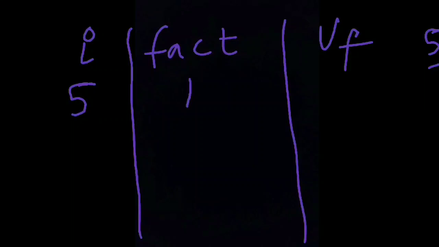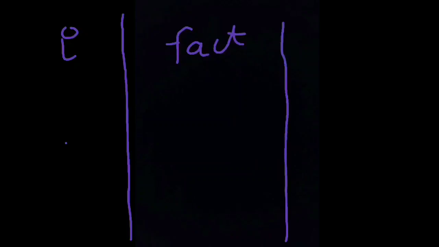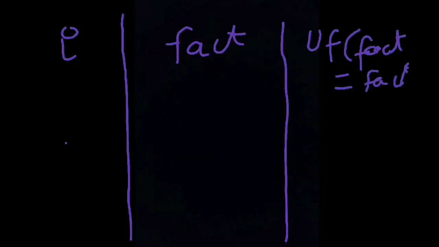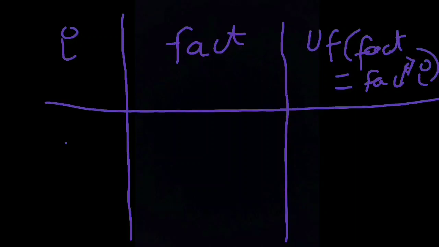So let's consider I want to calculate the factorial of 5. So 5 will be the starting point, fact value is 1 initially. I told you that we have initialized the fact value to 1, and when we apply the formula fact is equal to fact multiplied by I, then we will get the updated value of factorial. So we are going to place that value every time the loop goes. Updated fact is fact equal to fact star I, we know this. Now let's start.